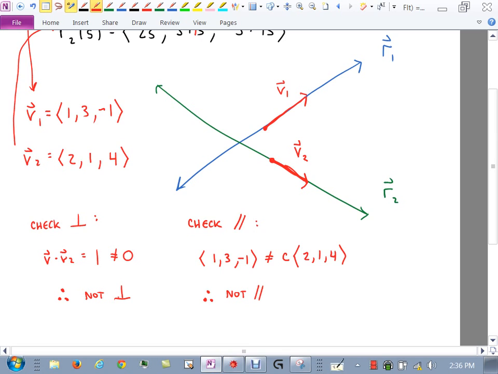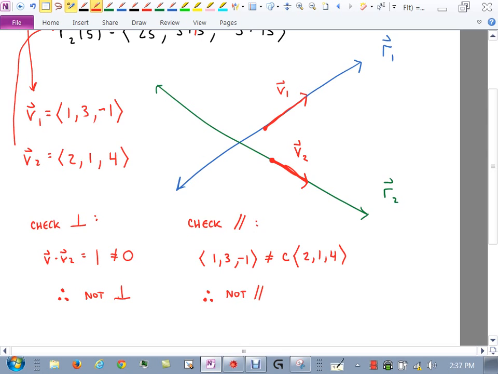How did I say you could check to see if two vectors were scalar multiples? Common factor, but I said you could also just take a ratio of the components. Like, what's 1 divided by 2? It's 1/2, right? If these are scalar multiples, then that ratio must hold true for all components. So if this is 1/2, this would also have to be, what? This would have to be a 6, 3 over 6. So you have to maintain that ratio the whole way. That's a very easy way to check it.